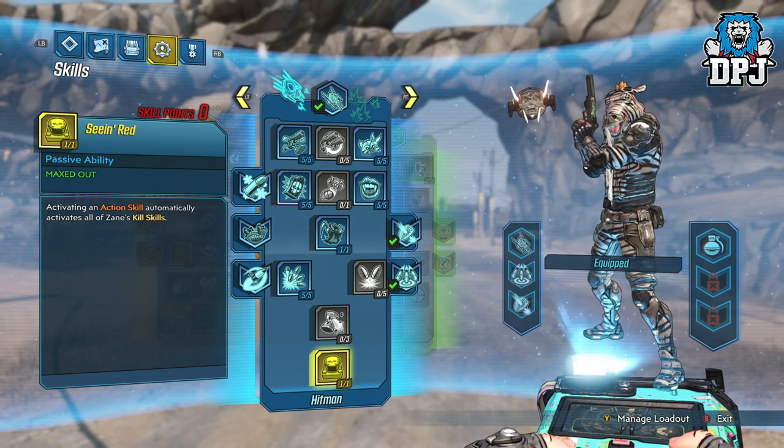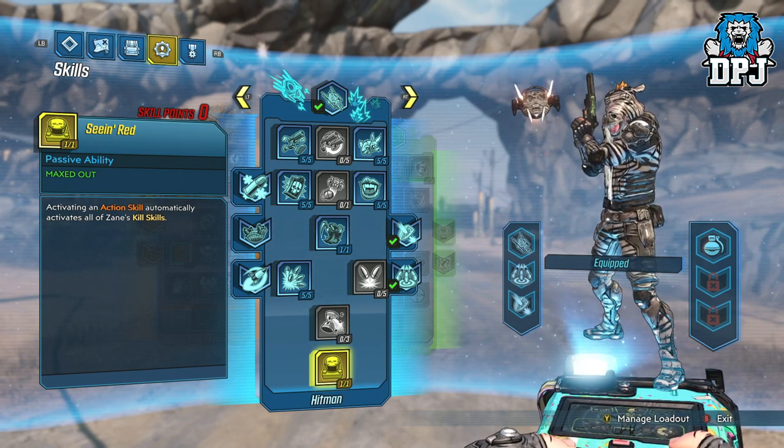Now, I'm not sure if this would work on any other class, because I only use ZANE at the minute. I mean, Destiny 2 has just come out, as you guys know. I cover that as well. I haven't had time at the minute to go through other characters.